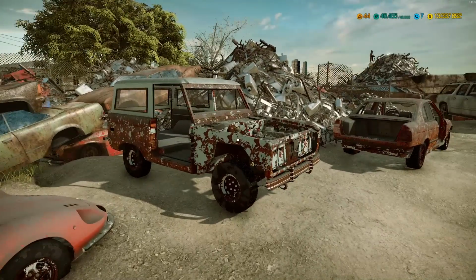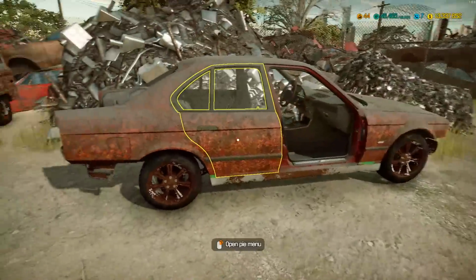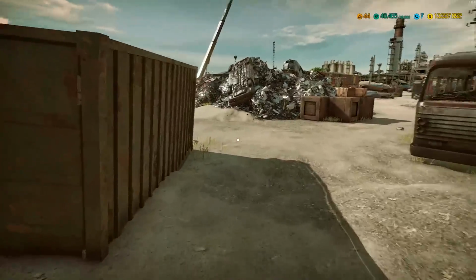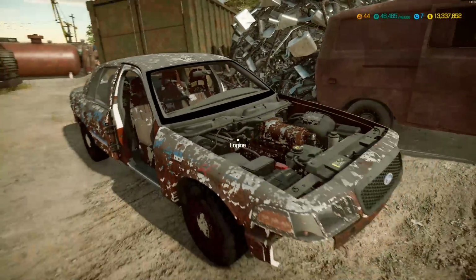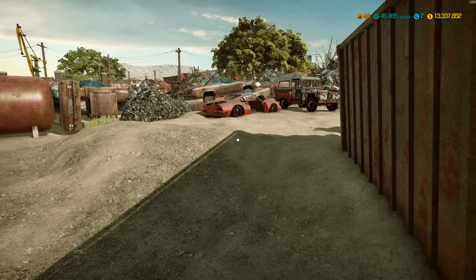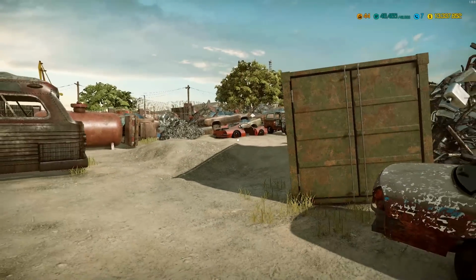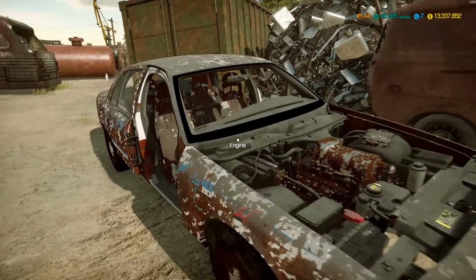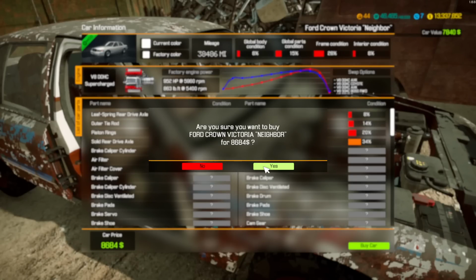This one's tricky. We have done a first gen Bronco and an M5. I like the Dino better, but I also like the Crown Victoria neighbor. Dino, I'm coming back for you another day. I know. Passing on a Ferrari Dino for a Crown Victoria, but come on now. This is a special Crown Victoria, and we are putting it in our garage. See you guys back at the garage.